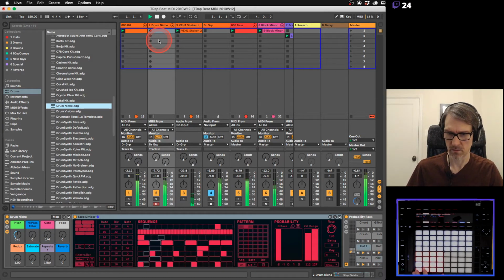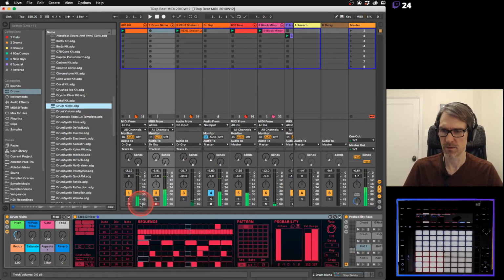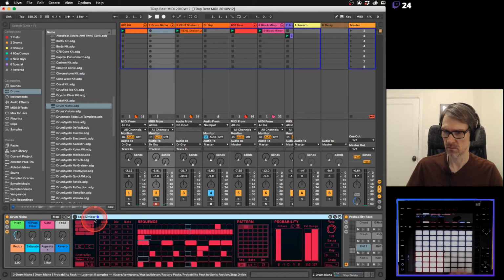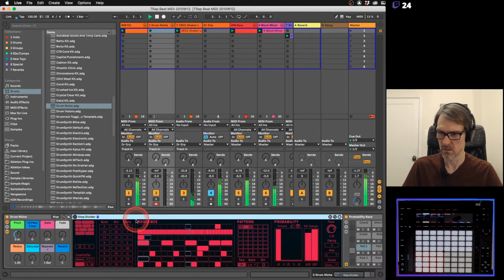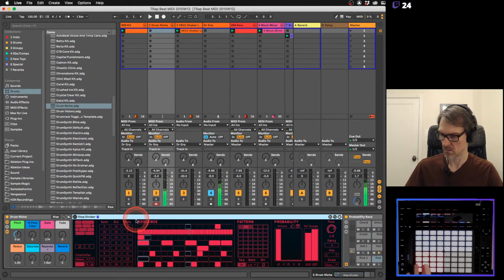I don't want that. Hold on. I don't want the step divider. So I'll use this sound right here to put it in here.